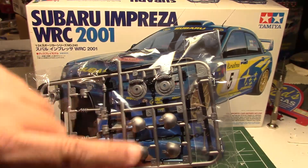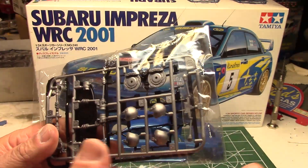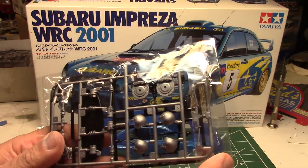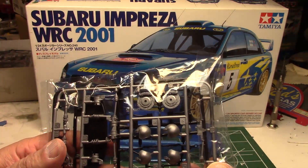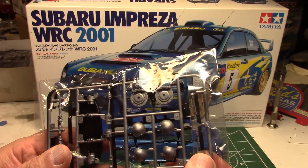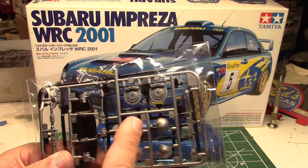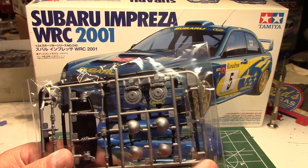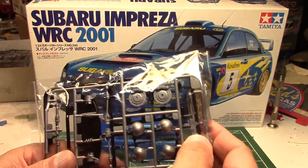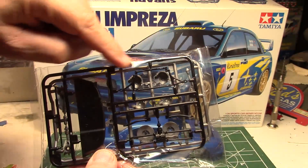This is something pretty cool — look at those helmets they give you. There are two helmets in halves that you have to put together, and there's a little holder inside the car that you can place these helmets in to give the car the look of pre-race, you know, before the drivers get in where they set the helmets. I'm probably not even going to use them when I build this, but these are just really cool helmets that can be used in a diorama scene or something. It's nice to have stuff like that.